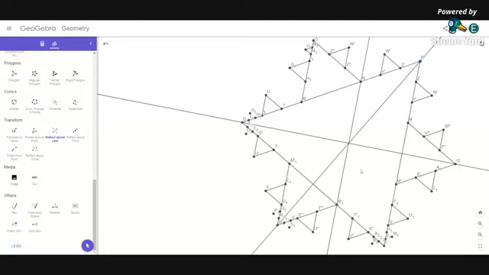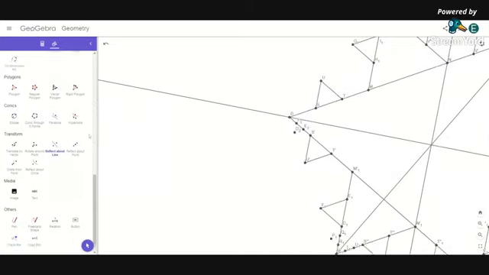Okay, let's see, what else? What am I missing? I went back to the same space. Let's see, what do I still need here? Whoops.